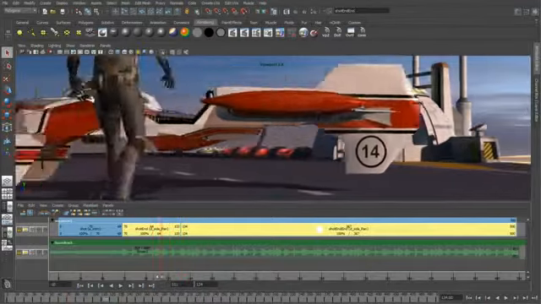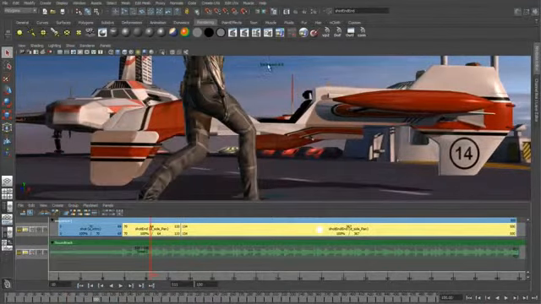And if we scrub back in time here, you'll notice that I have viewport 2.0 turned on, and that's why everything looks really beautiful and anti-aliased. We have these really cool normal maps and the high quality depth map shadows. Viewport 2.0 also has the ability to do some really advanced features like screen-based ambient occlusion, motion blur, depth of field. So for this one, we want to turn on depth of field for this shot.